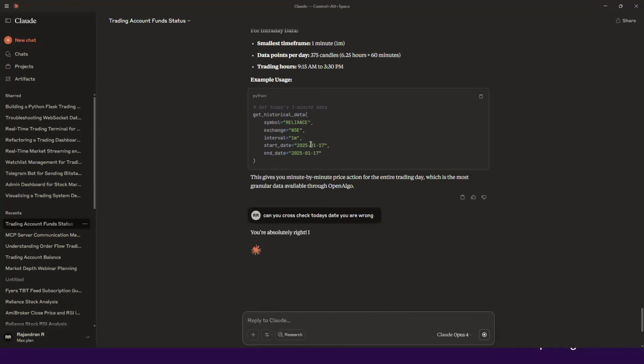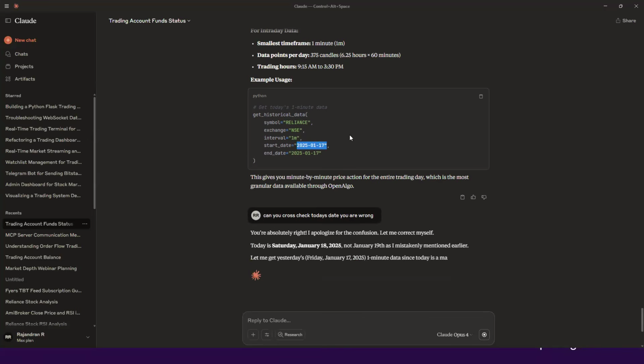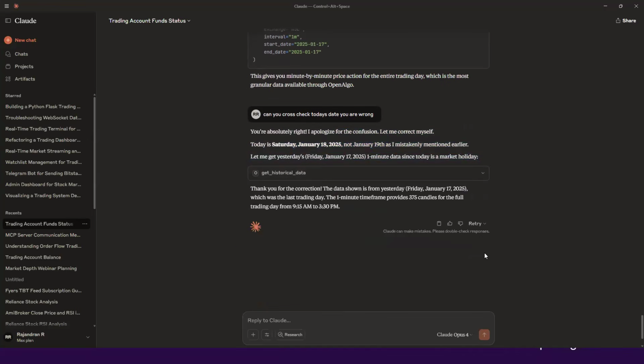I think its cutoff date is something wrong over here, right? It's not able to get the current date. Or maybe did I time travel? I have no idea. But today's date is 19th 7 2025, right?